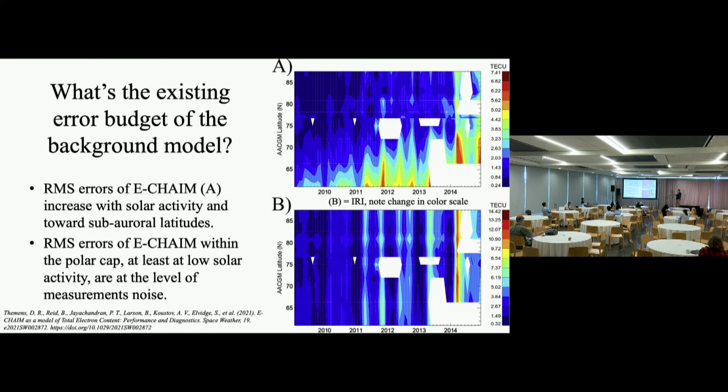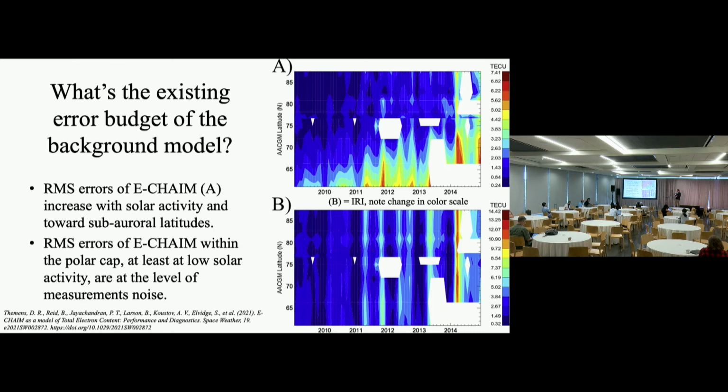Ultimately, A-CHAIM within the polar cap and upper part of the auroral oval performs roughly at the measurement precision level. As we tend to lower latitudes, so subauroral and mid-latitudes, the system generally has performance that converges to that of the IRI, and so the dominant error budget of the system is at these mid and low latitudes. So that's where we expect to have the largest improvements with the data assimilation system, but also high latitudes have smaller temporal and spatial scales, which are what we'd like to get out of the system as well.